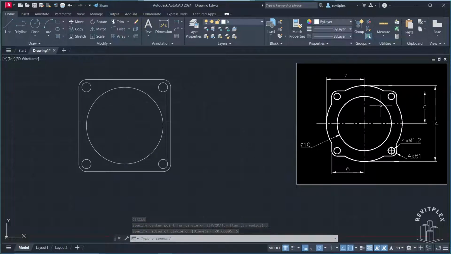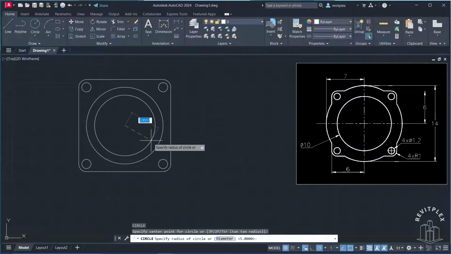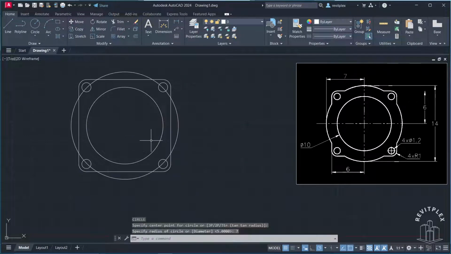You can see this circle having a diameter 14, so the radius must be 7, and we have to draw this circle. So the radius of this one is 7 and then press enter.